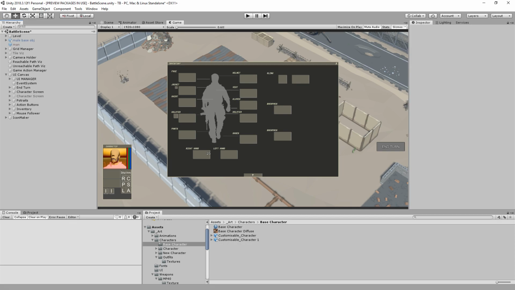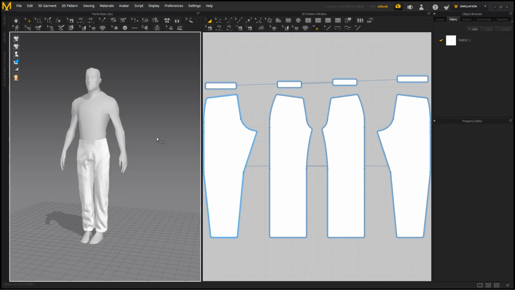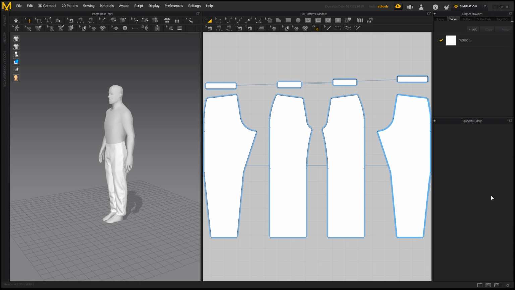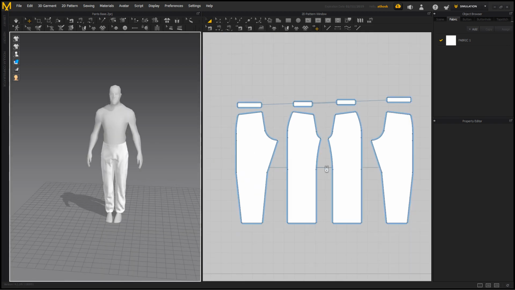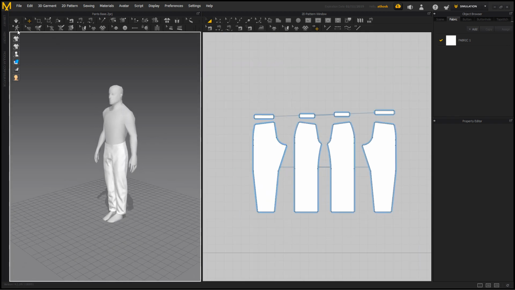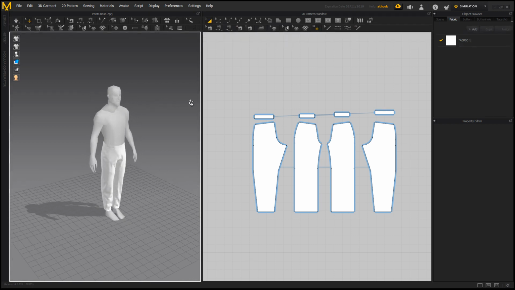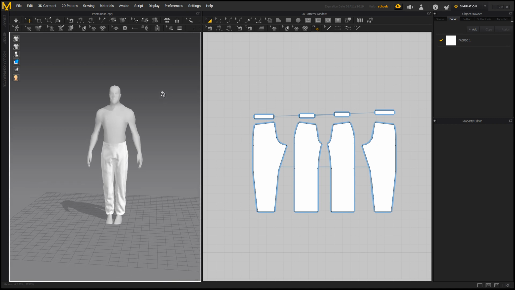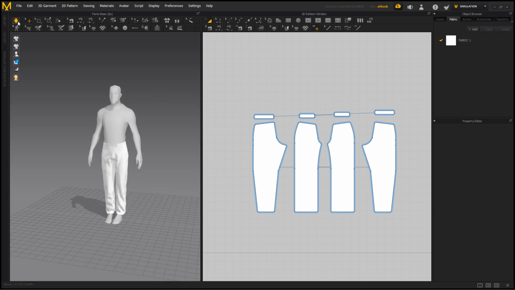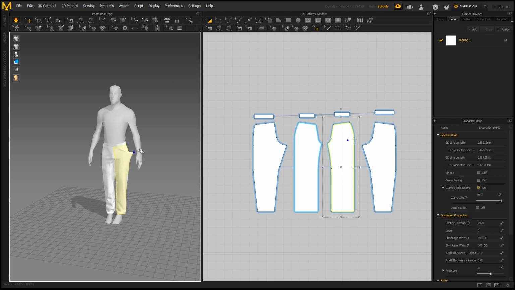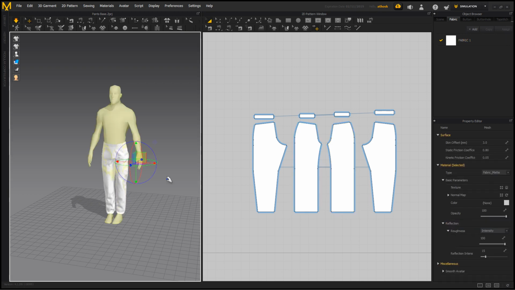The idea is I'm going to use Marvelous Designer. I've already created some pants, but it's not really something wild. In case you don't know what Marvelous Designer is, which I'm going to guess most of you don't, especially if you are doing programming, it's basically simulations. You create patterns here and you simulate the clothes on top of it.